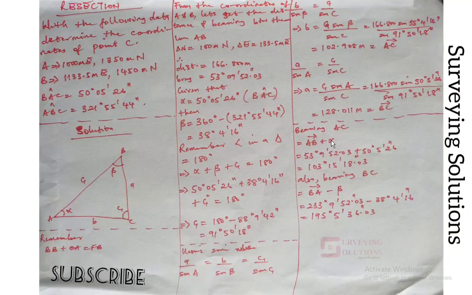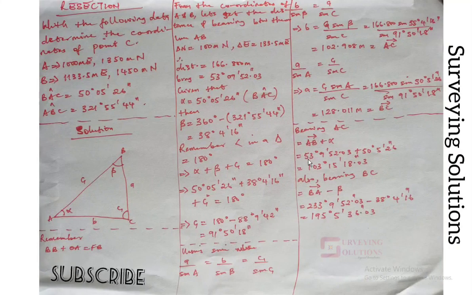At point A. That's the simple thing. So if you look at this particular relationship here, you can see back bearing, any bearing plus observed angle equal to forward bearing. Are we together? Good. So we now know that this bearing here plus this angle will give us what? This bearing. So the bearing AB plus the angle observed at A will give us what? The bearing AC, right? Good.